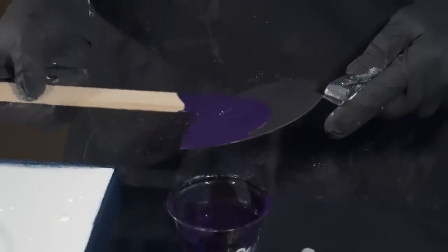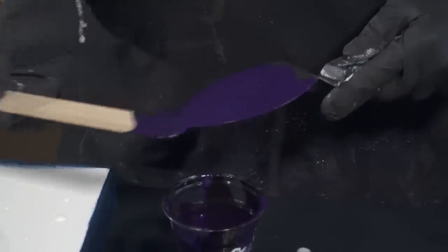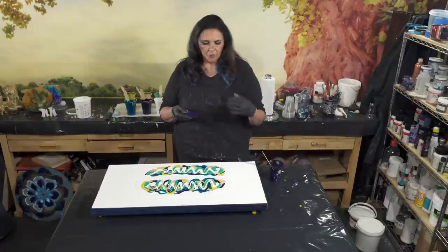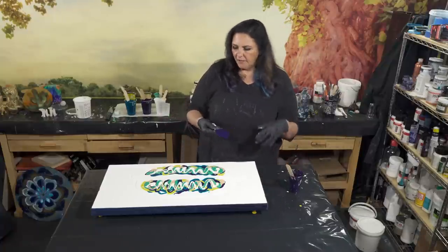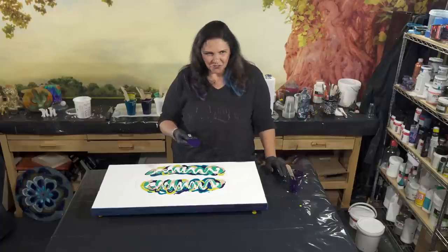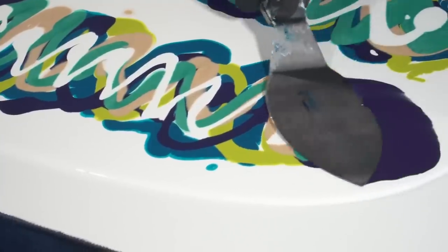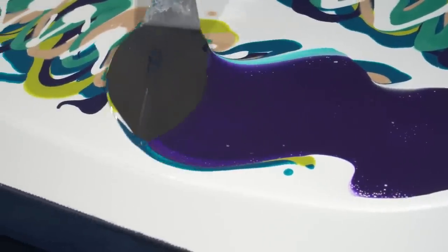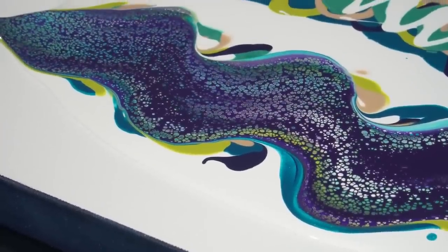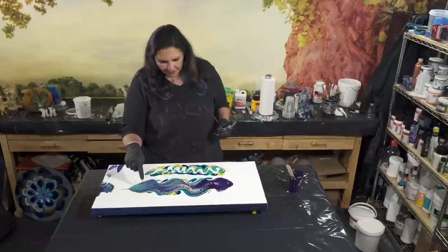Brian Zaglarski has been doing these videos about using shorter swipes so that you keep the color more concentrated. I like that. I also kind of like how it blends a little bit. So are you ready, husband of awesomeness? Yes, my love. Here we go. Okay, that's really pretty. Hello, little cell. See, this is what I mean by the blending. I kind of like that a little bit.